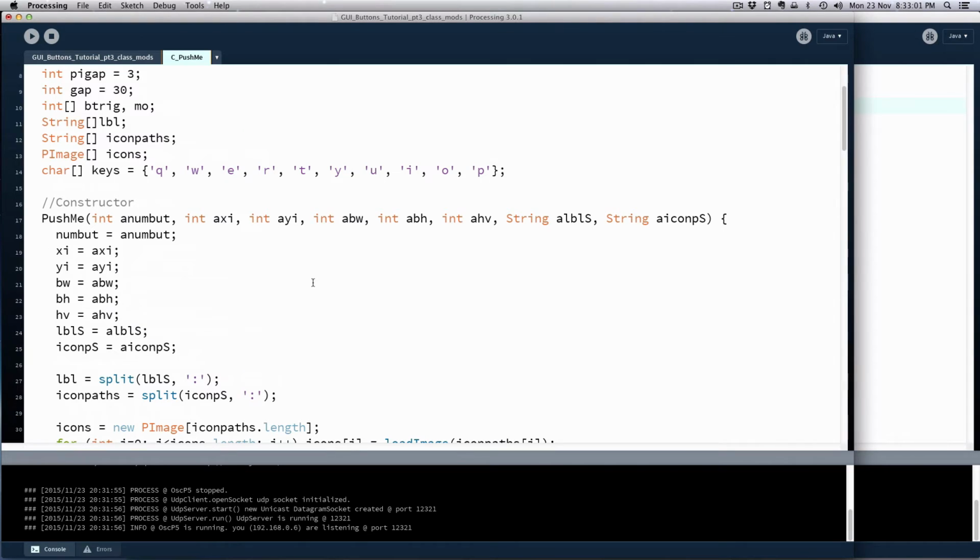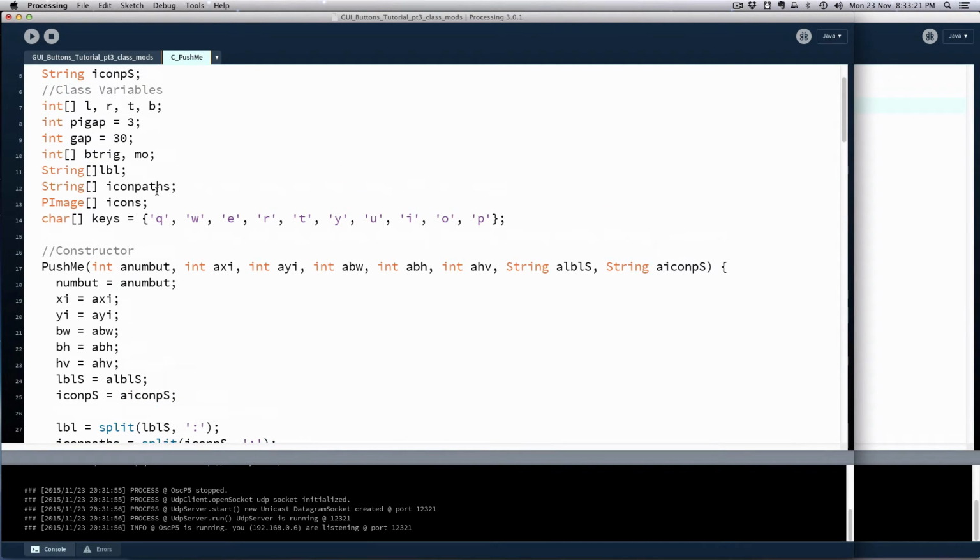Okay. So one thing I didn't do in my original code that was just outside the class was we didn't have a way to change the colors of the buttons. And I thought maybe that would be nice if we have a way to change the colors of the buttons. So what we're going to do, and this involves a couple steps as well, is the exact same process that we've been doing.